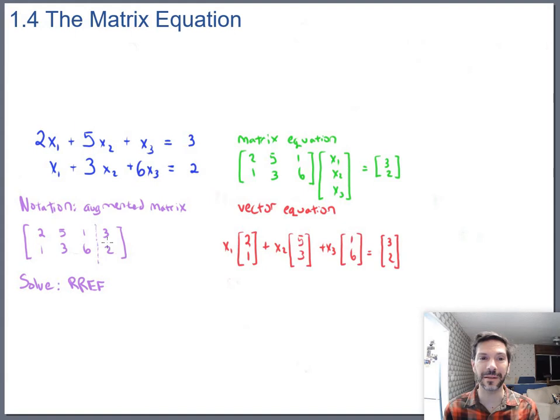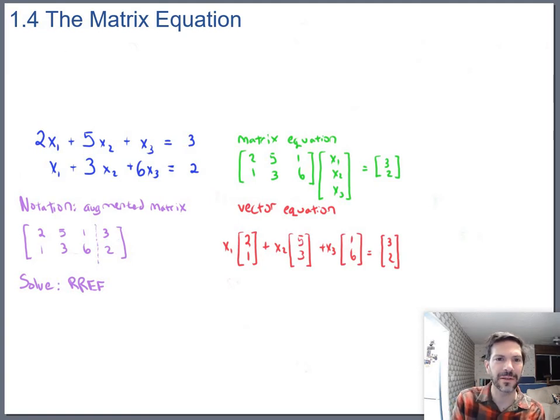With an online class like this, I haven't quite figured out the best online app for doing this. Right now I'm going to use one called Microsoft Mathematics. It's a free application. I'm almost certain there's better ones out there, so find the one that works for you. And if you find a better one than what I'm using, please let me know. I find that my students generally are very good at ferreting out the best tool out there, so I would love to use a better tool. So let me know what you find. But for the moment, I'll use Microsoft Mathematics, and I'll try to remember to put a link to it in the module. So let's go ahead and tackle this augmented matrix.